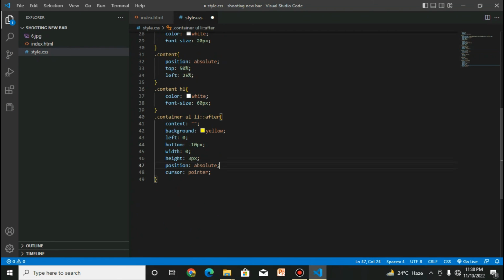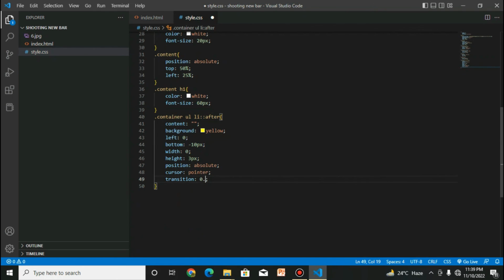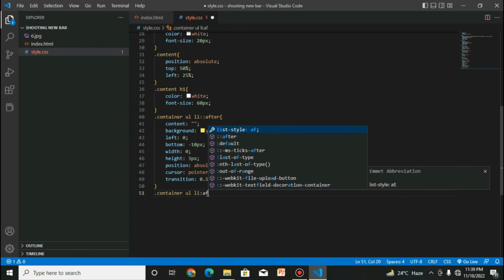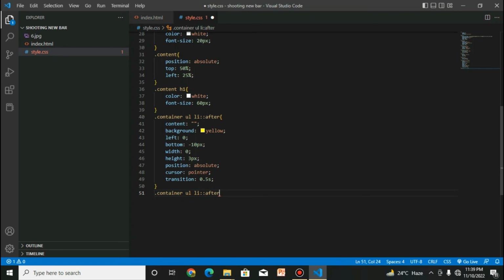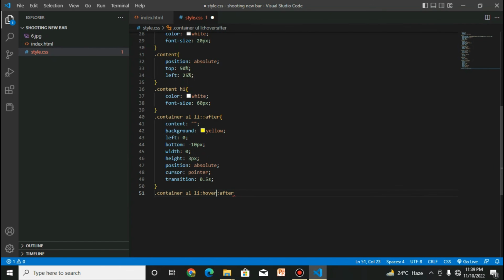And let's come back and here after this add transition 0.5 second, and after this we have to add CSS for this li hover after, and after this you have to add width 100%.